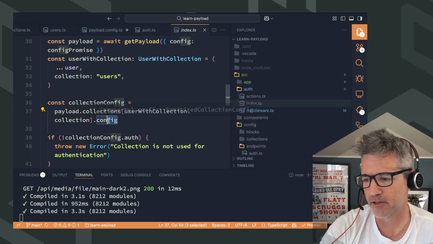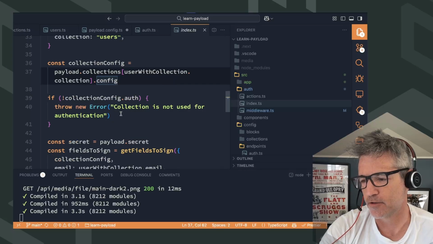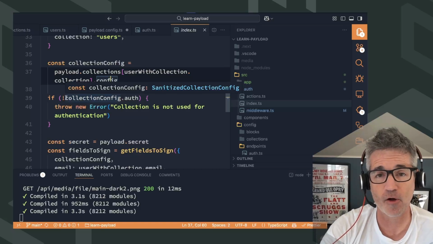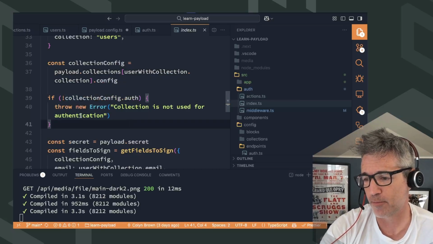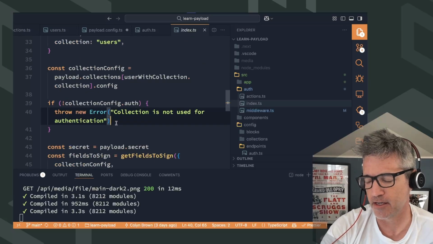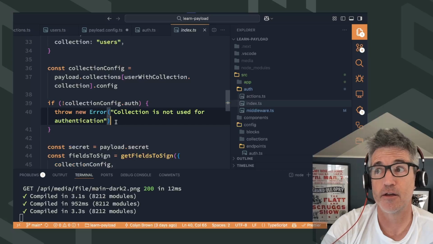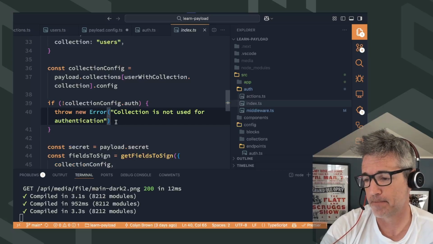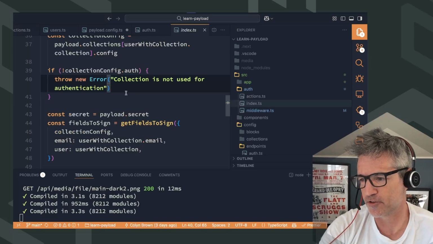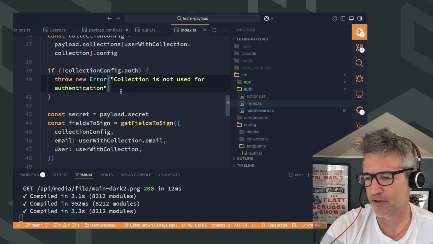It's all going to be in here anyway. And now there's an auth property within config, and you can say if auth is false or if there is no auth property, then I know that the collection being used here is not actually an authenticated collection. So users out of the box, of course, is set to be authenticated.